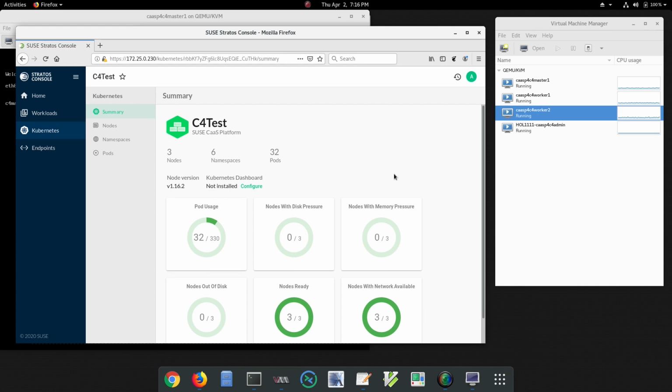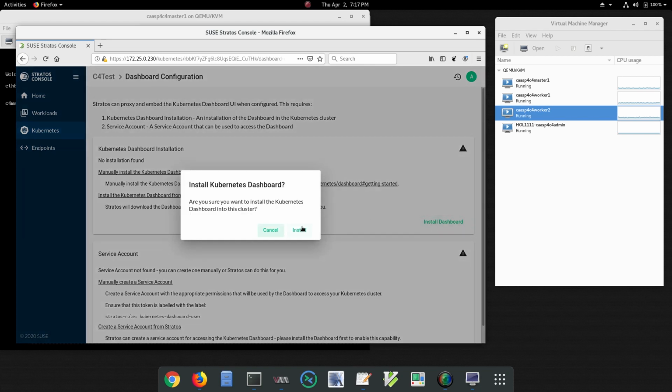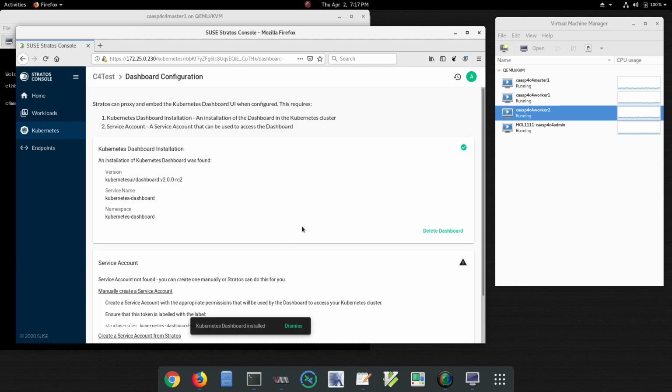One of the other final configuration things we need to do is install the Kubernetes Dashboard. The Kubernetes Dashboard can be a little tricky to install. I've done it a few times, and I've had some success with it, and sometimes I didn't have so much success. But I think you're going to find that if I do this through Stratus, it's very easy. So let's do that. We go where we configure that, and I click on Install Dashboard. That's really all I have to do, and bang, it's done. It goes out to GitHub, pulls that dashboard down and installs it directly. So that piece is done.